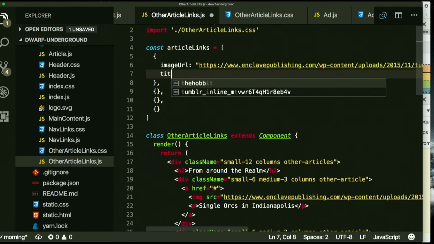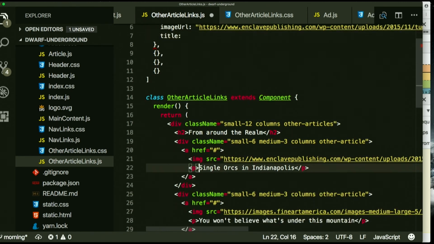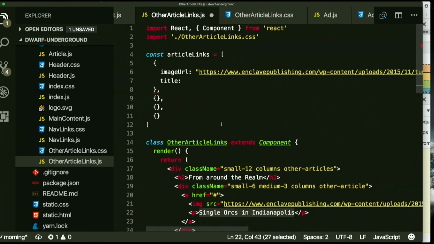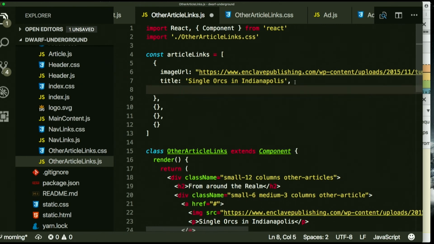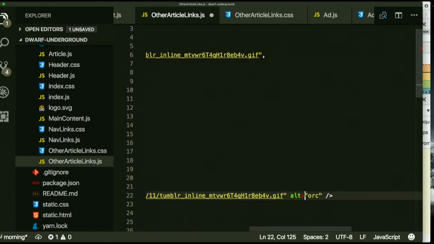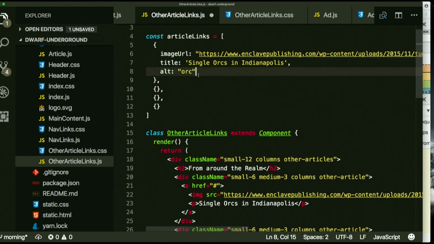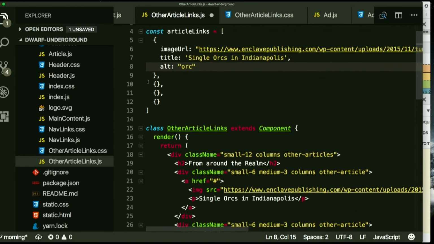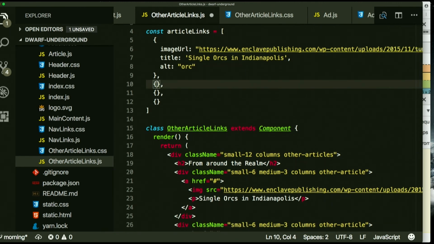And then we need the title, which is also a string, so don't forget to do that. And alt. Okay, come on. Make sense? All right, so we just need to do that for a few more. Let's see here.